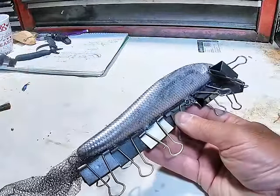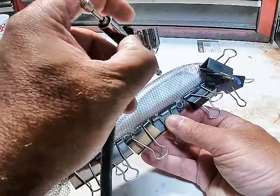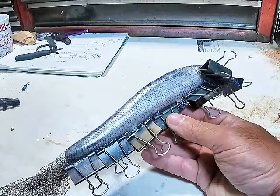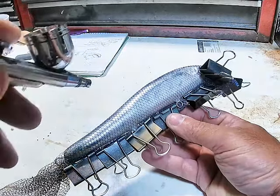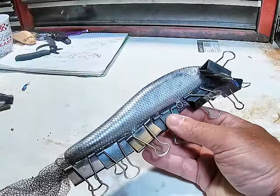Okay, so I decided to use some Wicked Jet Black, and I'm going to just go across, and I want that black to kind of end up at this part of the scales. So we're going to start the airbrush here. I want to do very light, because I don't really want it to be very defined. I just want it to show that there's something there.